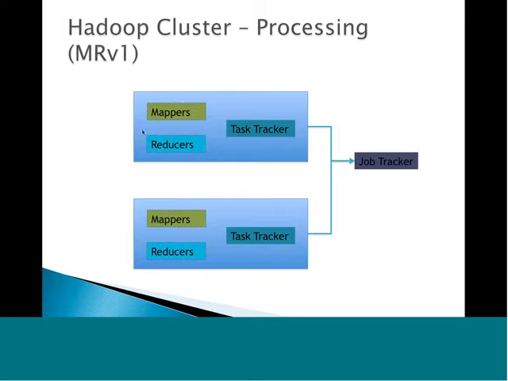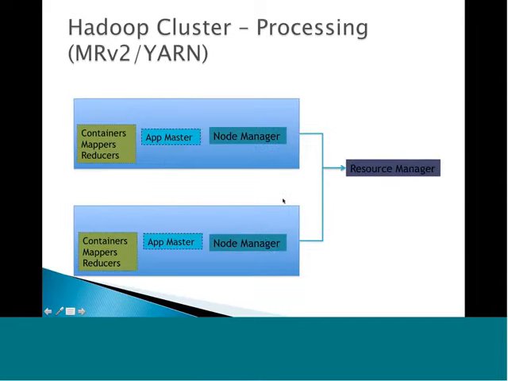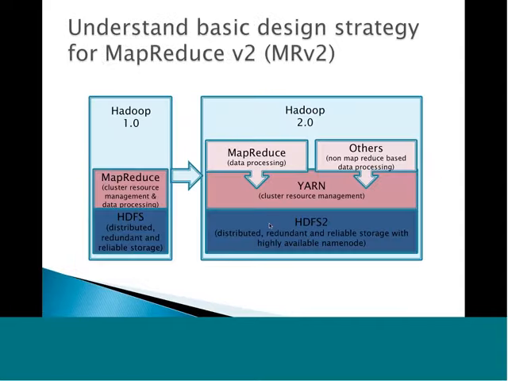And mappers and reducers are transient daemon processes or backend processes, which will actually process the data. And there are two frameworks to control them. One framework is called MRV1, with the persistent daemon processes JobTracker for masters and TaskTrackers for slaves. And if it is YARN, the resource manager is the master and node managers are the slaves. Just to understand the terms, we will get into the details later.